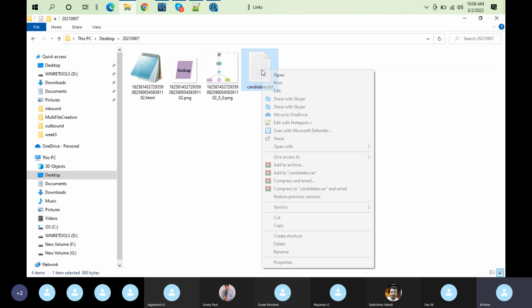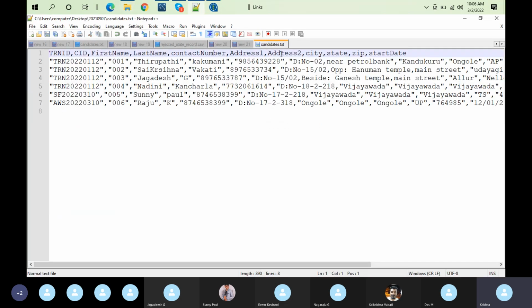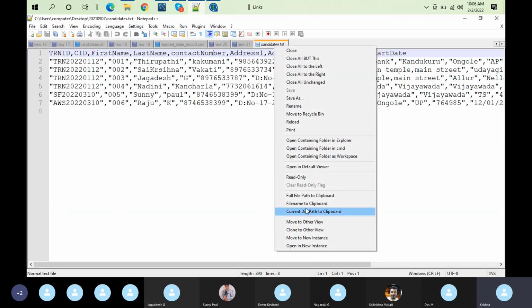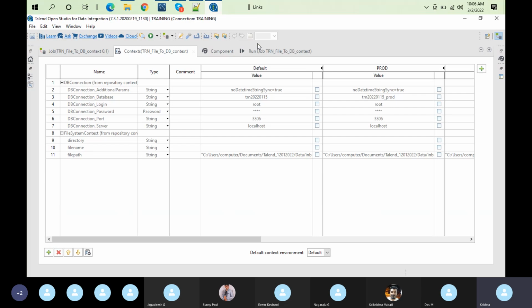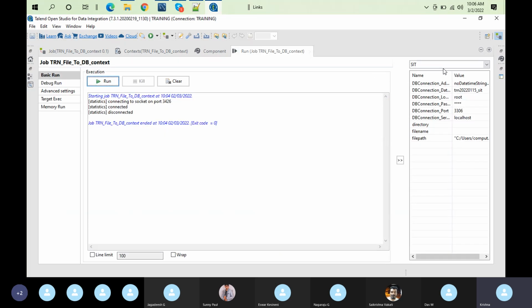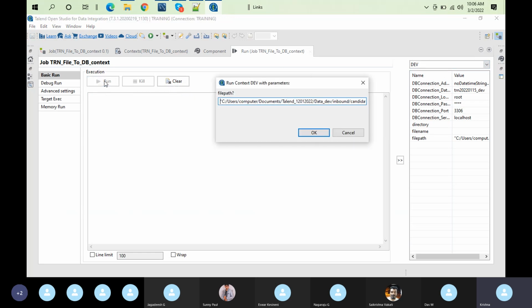So how am I going to pass this path at runtime? I just want to pass this path, copying the full path to the clipboard, and I'll go here. Whenever I run for the dev environment, it will ask me to pass the value of the path. So I can pass the file path at runtime. Now you see, it is asking me.